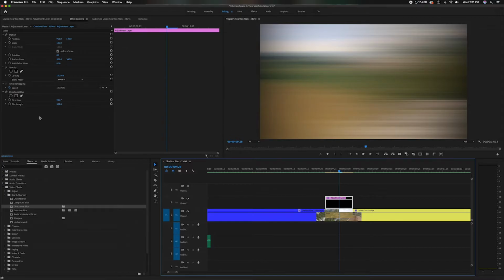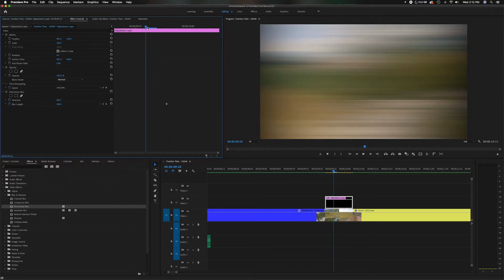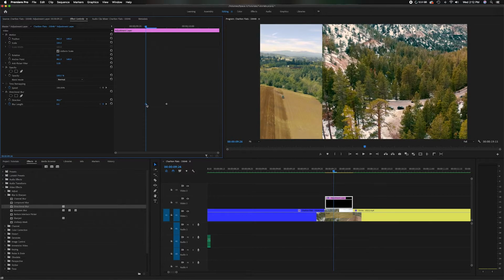So we'll go up here to the blur length where it's 302 right in the middle. Let's create keyframes. So we'll start the keyframe section right here. You'll notice it automatically places a keyframe in the middle at the 302 blur length. So now we want to get a keyframe at the front and at the end of the adjustment layer. So let's move this over a little bit. And we don't want it to be the 300 of the full blur effect. So let's reset this to 0. So now this keyframe we've placed is at 0.